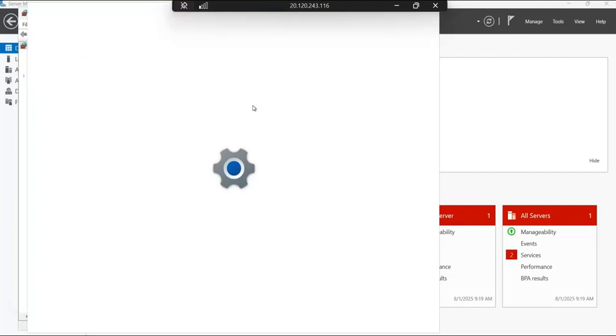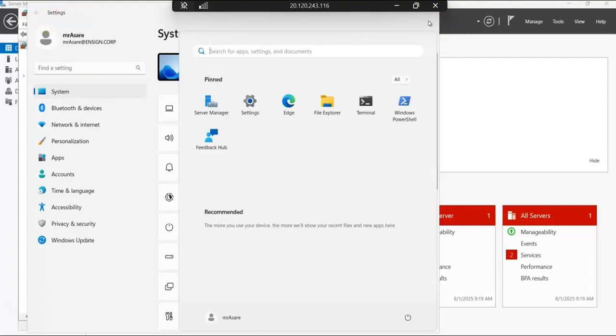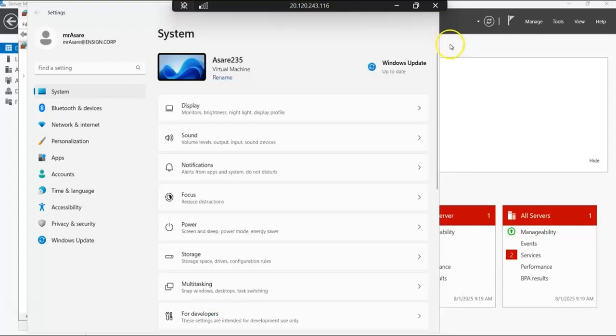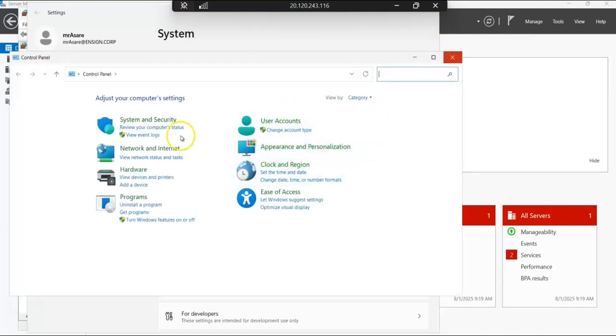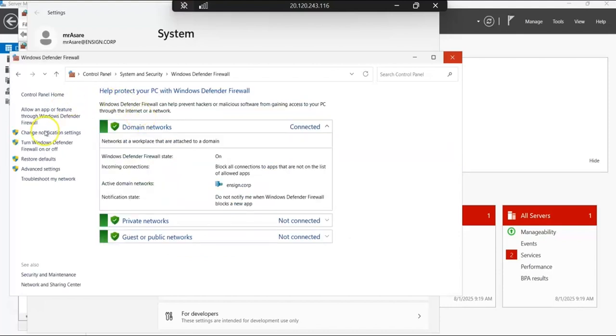So from settings, search for control panel, and we have system and security, and under system and security we can go to Windows Defender Firewall, and under that we have advanced settings.